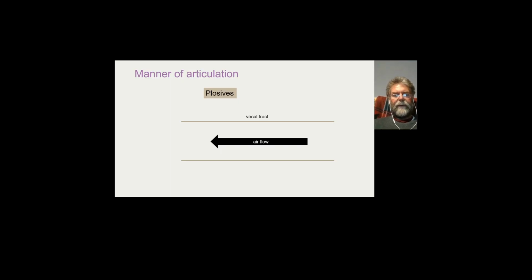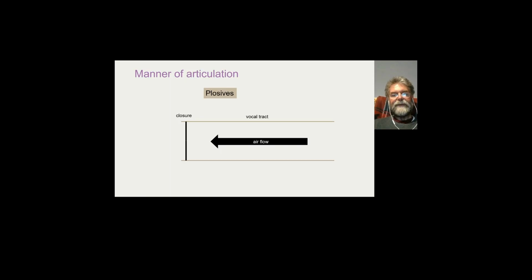Okay, now what we have here is a diagram representing the vocal tract, so the airway, as it were, from your lungs out into the open world through, well, let's just take it to mean through your mouth at the moment. So air flows out of your lungs, out through your mouth, past your lips and into the world. Okay, so let's take this as a representation of that. Now, what you can do is at some point you can create a closure. You close off that thing.